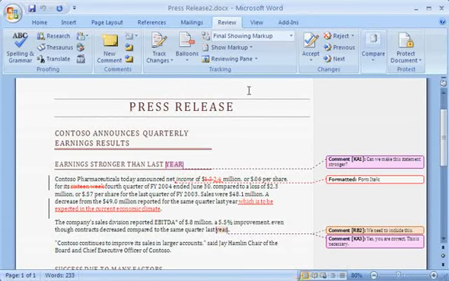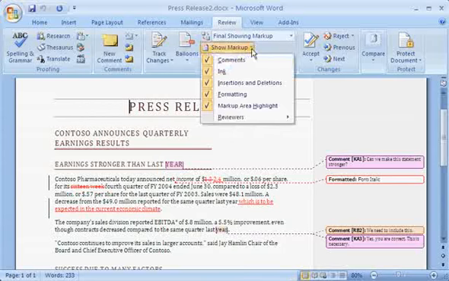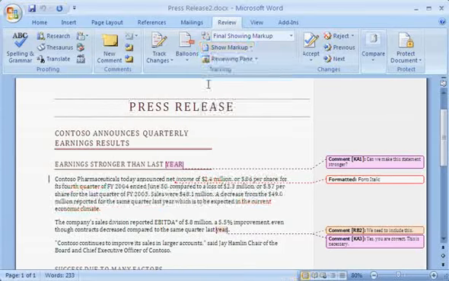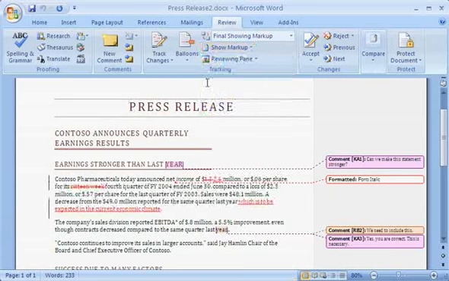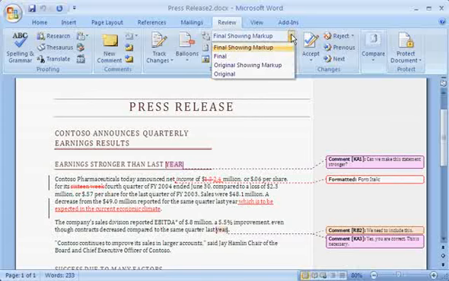Myth number 2 is that you can delete tracked changes using the Show Markup options. Clearing checkmarks on this list temporarily hides tracked changes or comments. But hiding changes isn't the same as deleting them. Many people can also forget that changes are still in their document when they choose another viewing option from this list, such as Final.